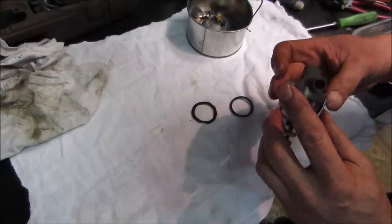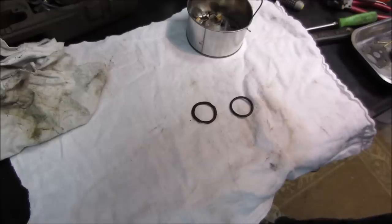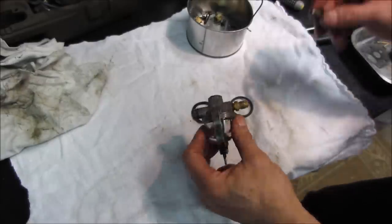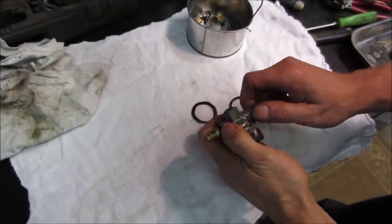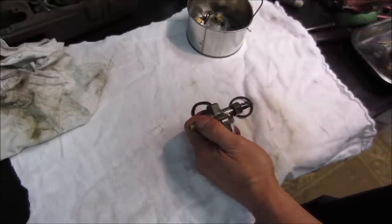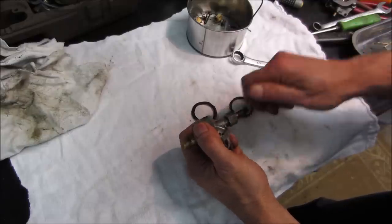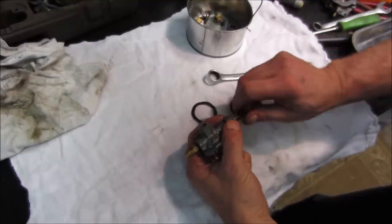We could probably do a pressure test. Three openings to block off. Seems fine. So we got the little shut off. It just looks like it goes metal on metal. Ooh. Run wrench. It's probably the same way. It's probably got packing in it. Too tight because I can't turn it. Let's run that in.